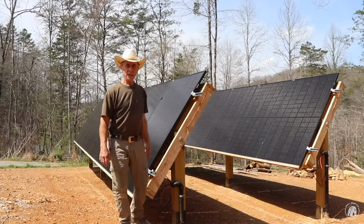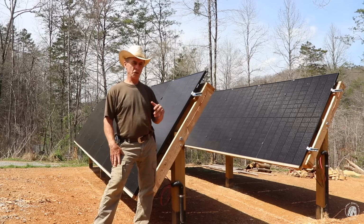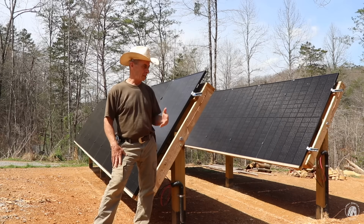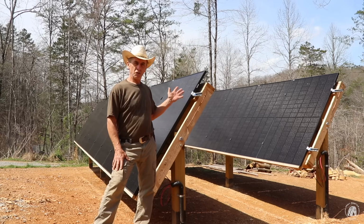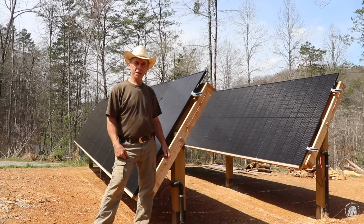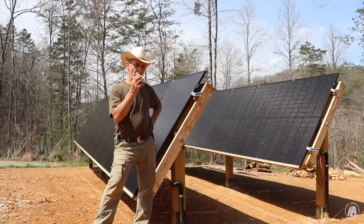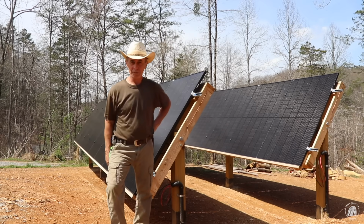But I'll tell you, if you're looking for a home solar system, if you're just looking for a backup system, something that, possibly if you're on the grid, you could use in the house and maybe pump it back into the grid and make a little money from the power company, or however they've got that set up, this is one heck of a system and it works really well.